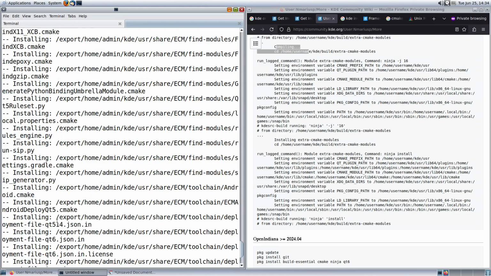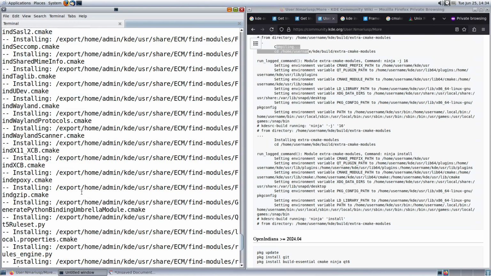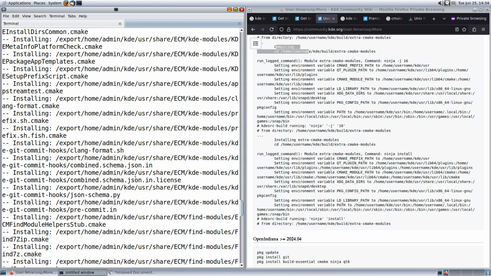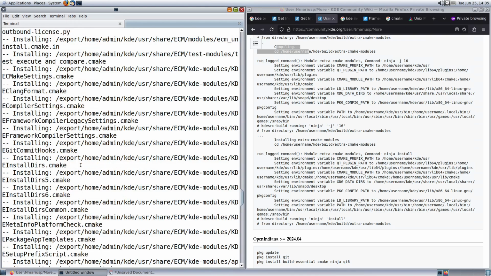So many files with the extension CMake, some with the extension json.in, commit hooks for the KDE community.